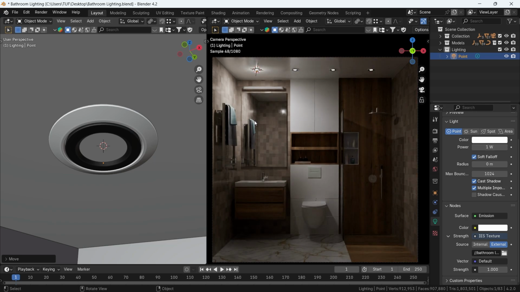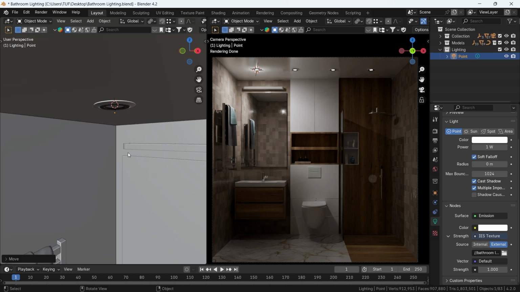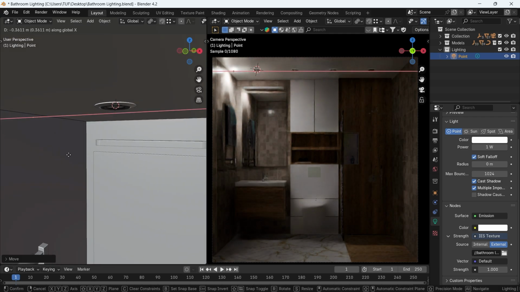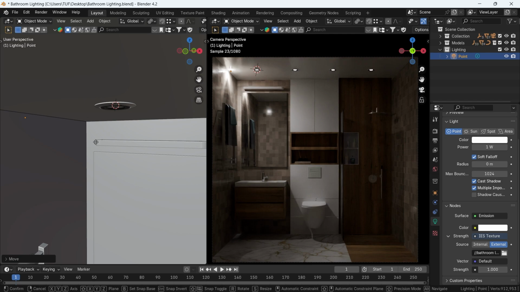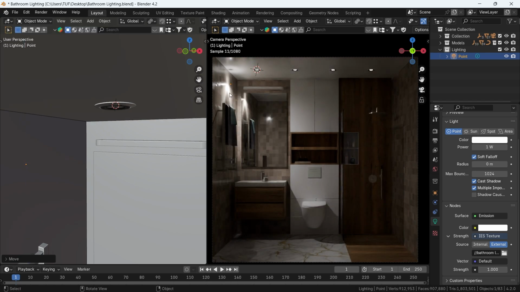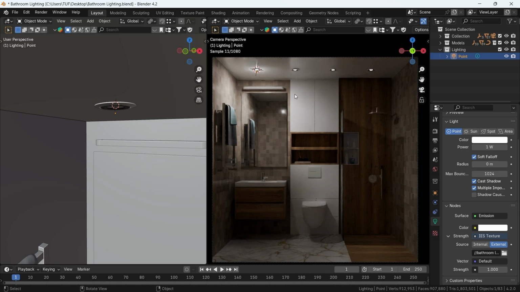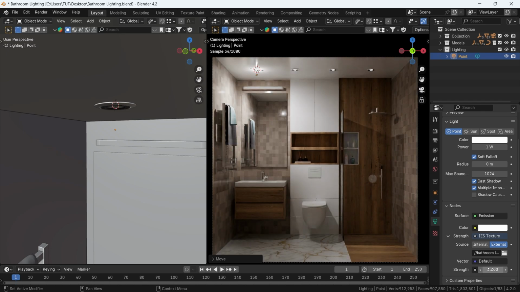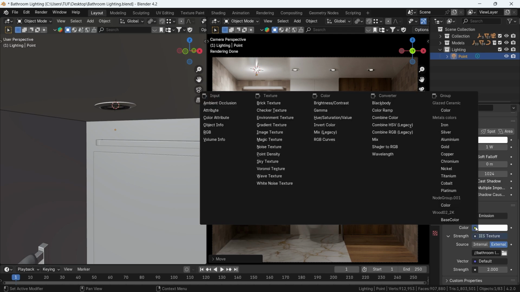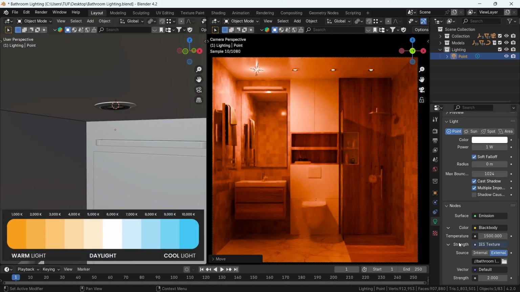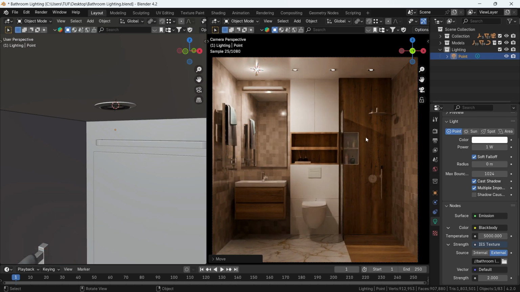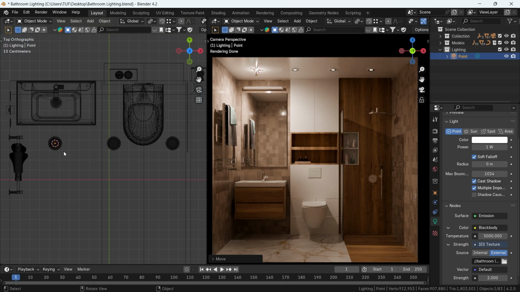The shape might not be clear since the light is far from the wall, but if we moved it near the wall, it will be like this, which is more accurate than a wild point light. I will lower the power down to 1, then control it from the strength, which I feel is more accurate. Play with the color a bit to make it warmer, and it's simple if you use a black body in the color input. Since then, we can use temperatures to set the color easily and fast with exact values. Once you're done, we can hit Alt-D to instance copy this light 3 more times, and this way if we change one, they all change together.